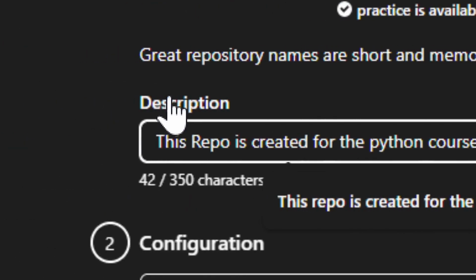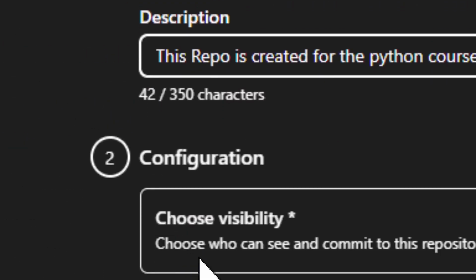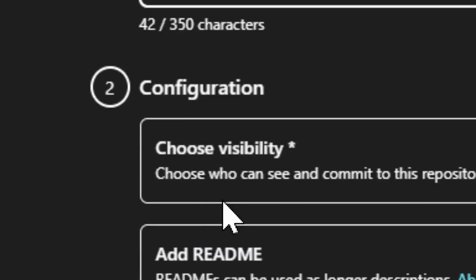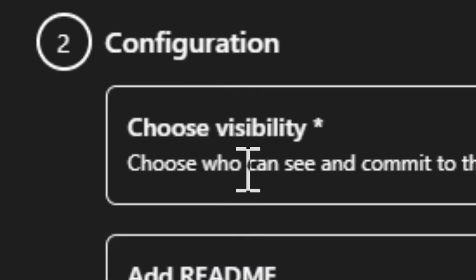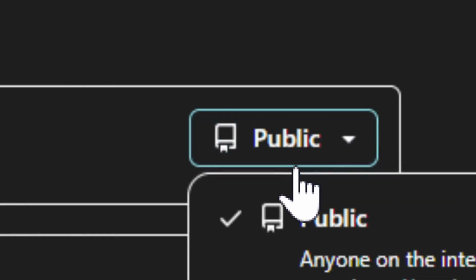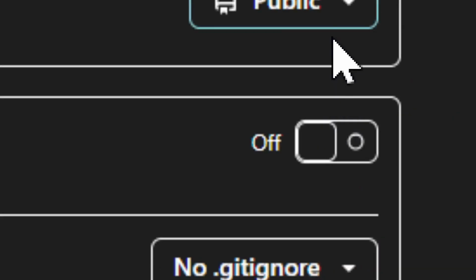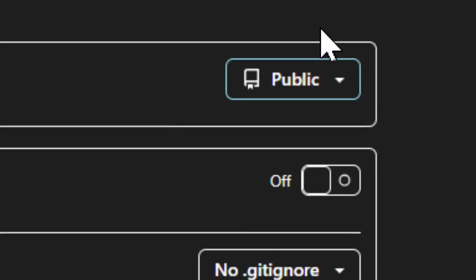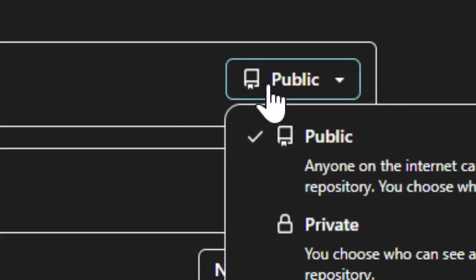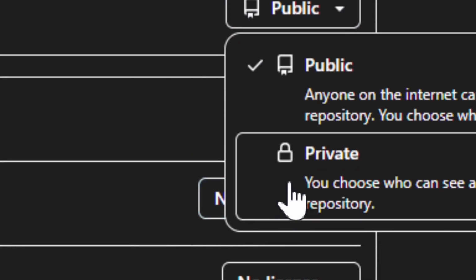Okay, any description that you want, and from here you set your configuration. So the first one is choose the visibility, and you have two options, public or private. So I want my repository to be public so that anyone can access its files and see its content, but you can choose private if you want.